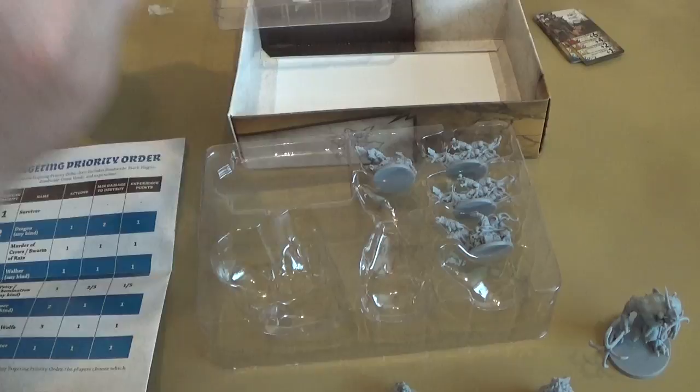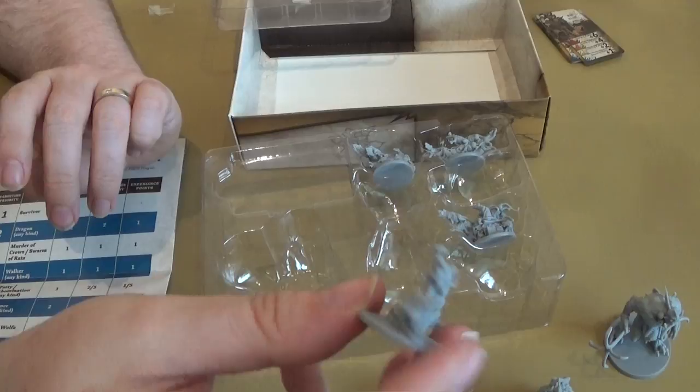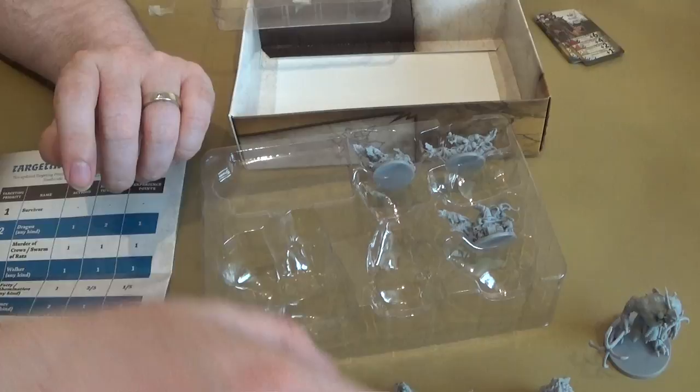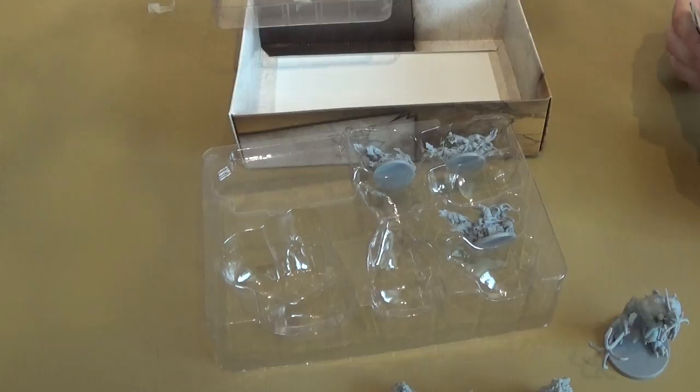And then there's the other one. We've got the cards. What are the numbers on the cards? 351, 352, and they go all the way through to 360. But they're the usual, depending on what rank it is, how many rats swarm.